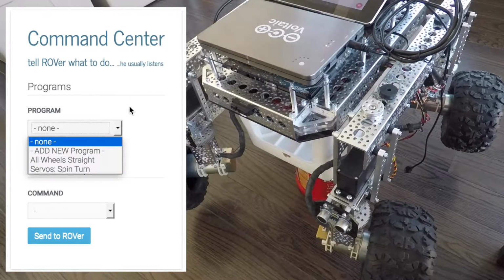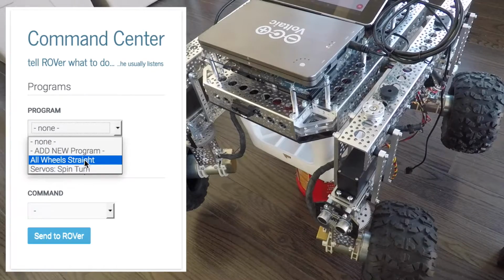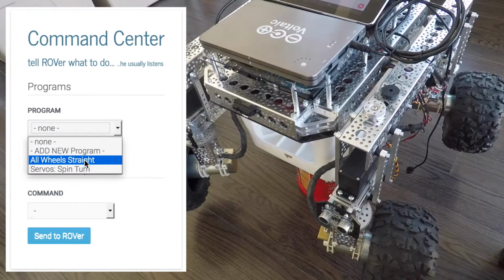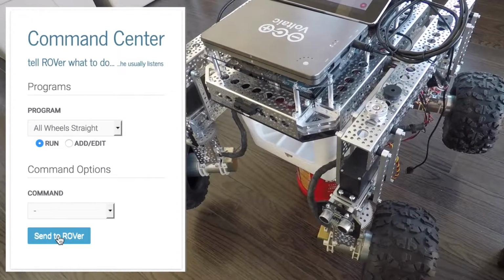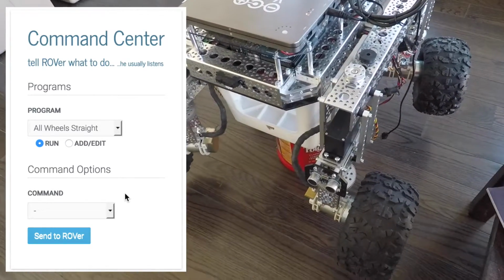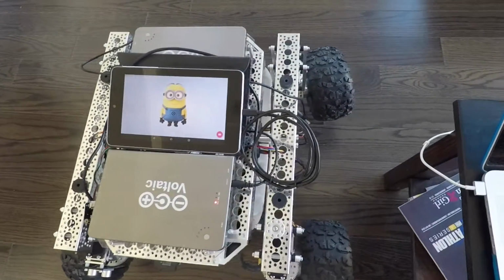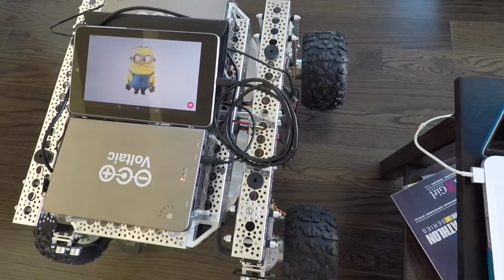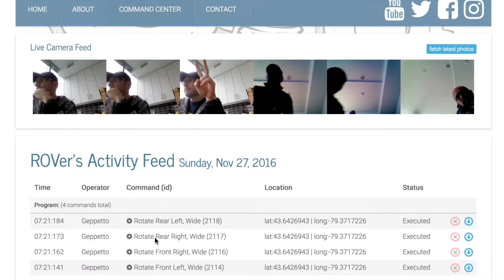So we're back on the command center, and I'm going to run a quick command. You'll see that we've got far fewer programs in the list here, and you'll find out why in a second. I've just selected the all-wheel straight command. I'm going to send that over to Rover. And we see him executing the wheel straightening command at each of the 4 corners. And finally the rear left. And there we go. Here we are on the Command Center at Rover's activity feed for today, Sunday, and we see these 4 servo rotation commands here, all executed.